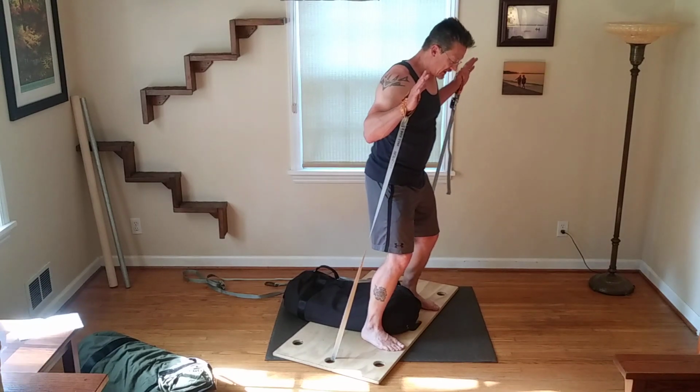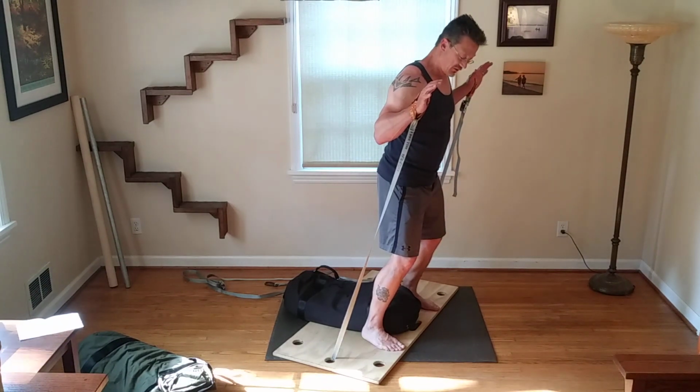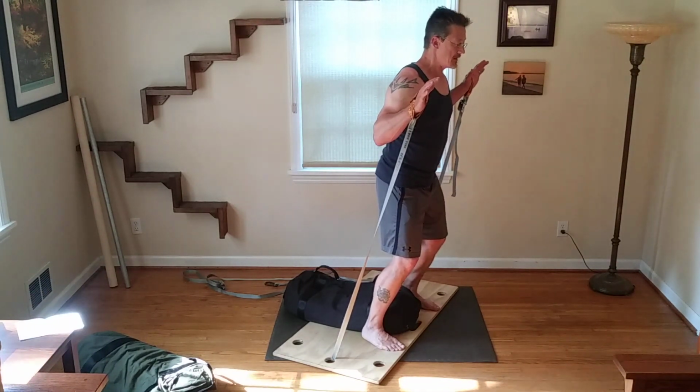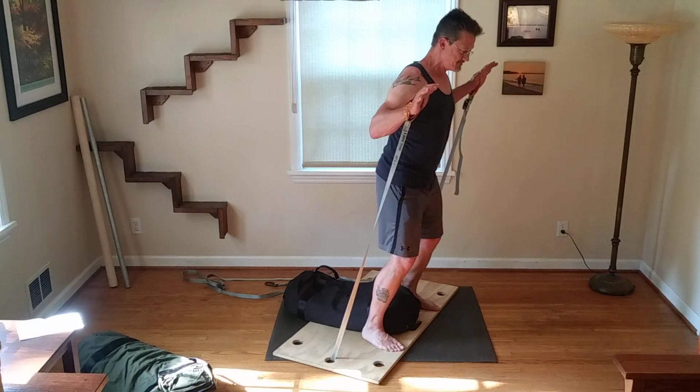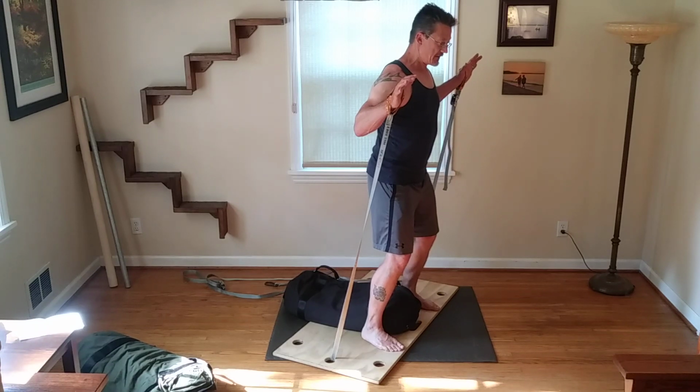So with the overhead press, I'm going to lean forward a little bit, take up the tension. When the timer goes off, I'm going to lean a little bit more. I'm also going to push out. That has the effect of bringing my body back up.